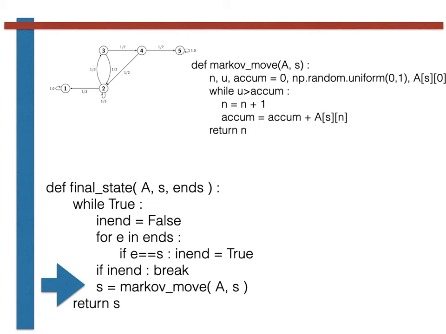It is then the state s that is returned at the end of the function. The function thus returns the index of the final recurrent state that we end up in.